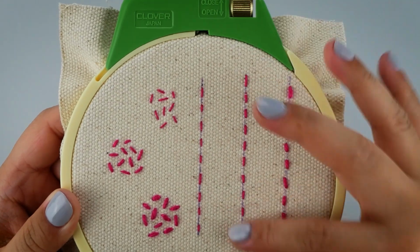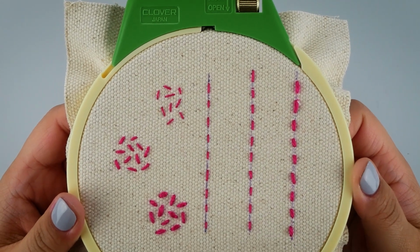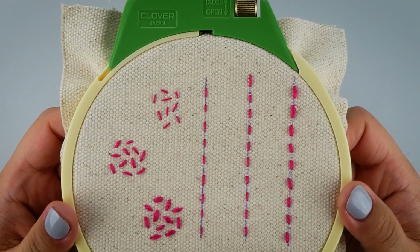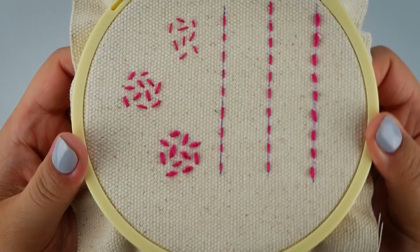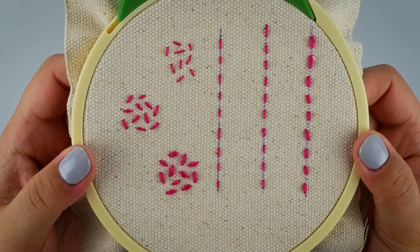But the heavier weight threads are sometimes my favorite because you get to add a little bit more pizzazz in certain spots of your pattern. And there you go.